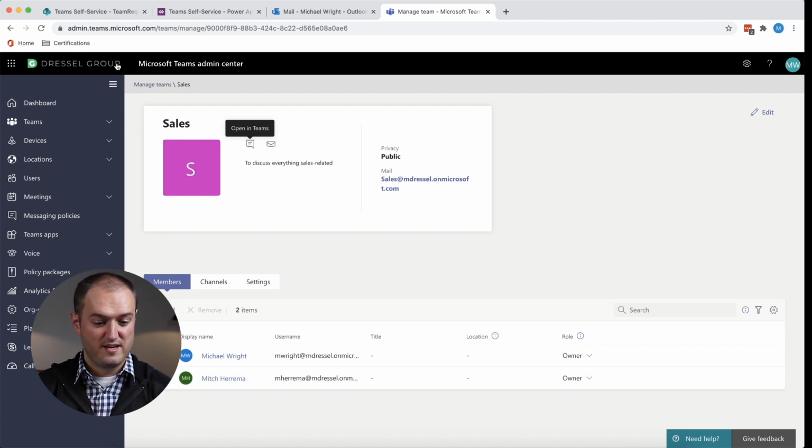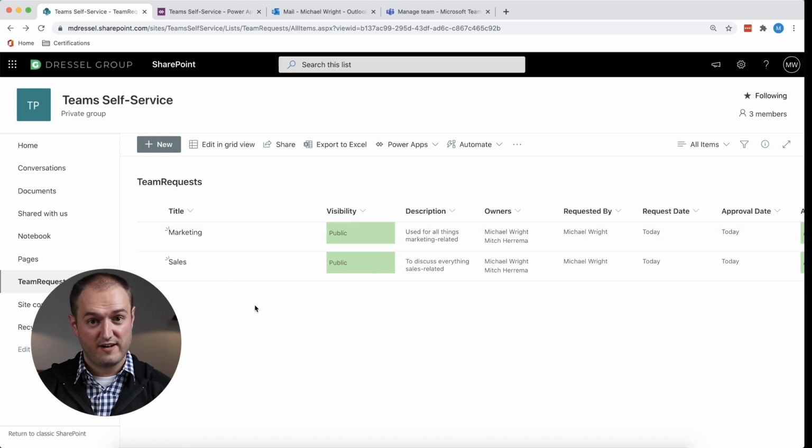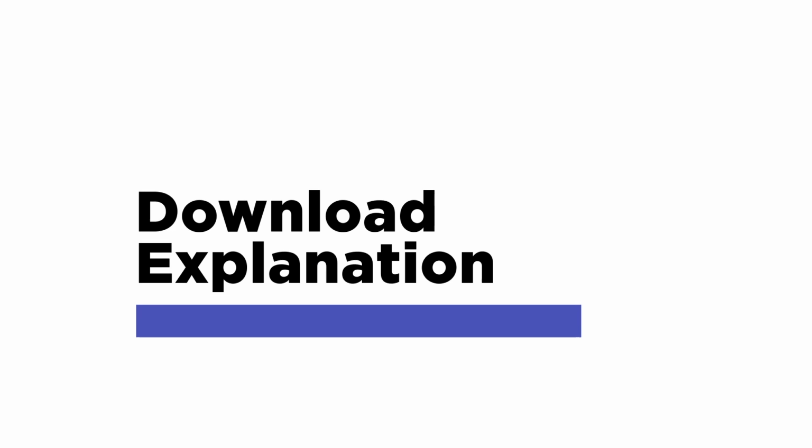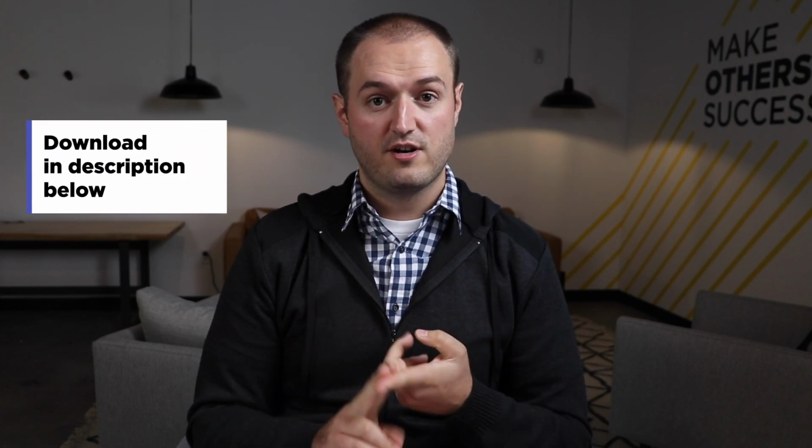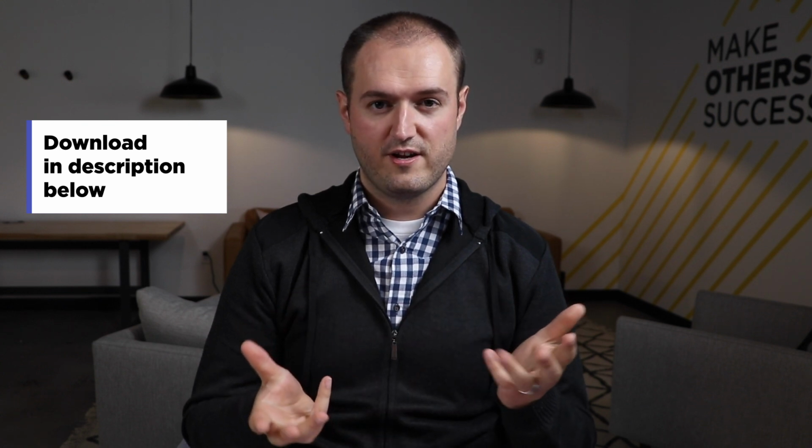So we start with the SharePoint list, which holds all of our data and the requests. It moves through the Power App and then the flow automatically creates the team once it's approved. So if this seems like a solution that would work well for you and your company, we're going to go ahead and make this available to you as a downloadable resource. It'll have three parts. The first one will be the SharePoint template that will automatically create the list for you. The second will be the Power App itself, which you can easily import into the Power Apps environment. And then the last thing will be the flow that you can import into the Power Automate environment.